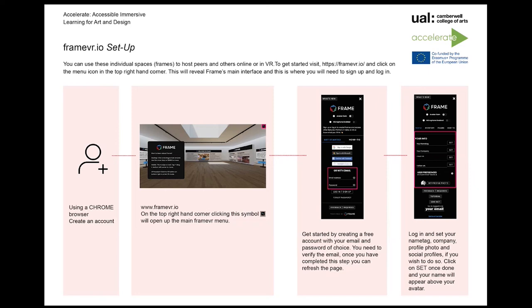Another good thing is that you don't need to log in. So if you are dealing with students, they can all still join without having an account, and they will just be an anonymous robot. They can't change the name, but as Kristina says, when you refresh it, you need to put your name on it again, or any change that you made to the avatar. You can interact, so you can talk, but you cannot create your own frame if you don't have an account. Yeah, you can't really do much.